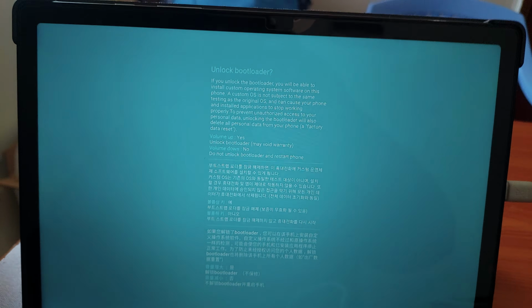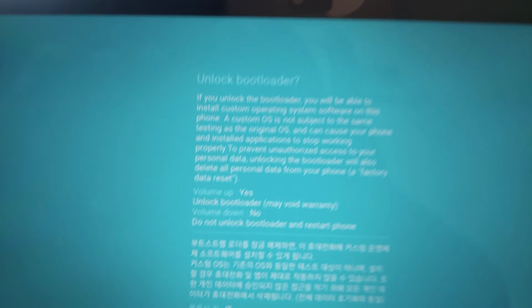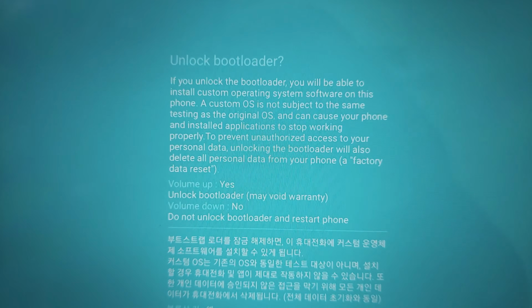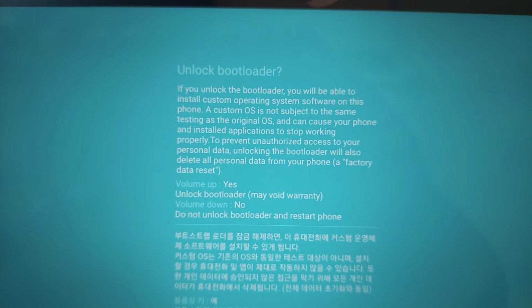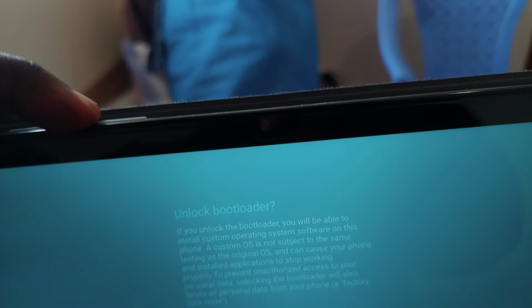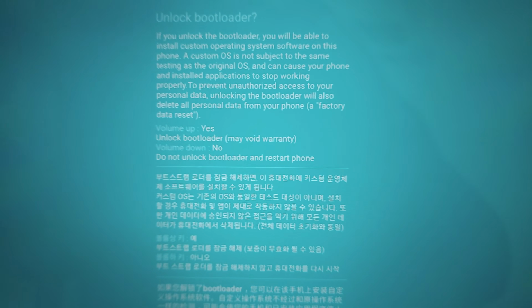Please note and remember, once the bootloader is unlocked, your phone will erase your data, as you can read from the warning on the screen. This is to protect your data, so please, if you have not backed up your data, just go and do that right now. I am not liable for what they have warned you about, and neither are they.